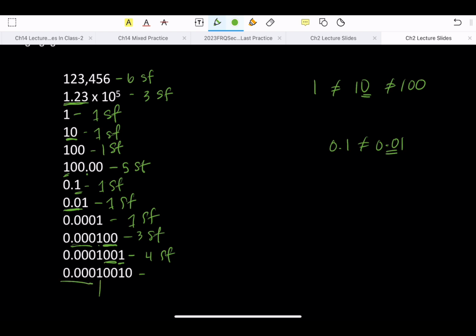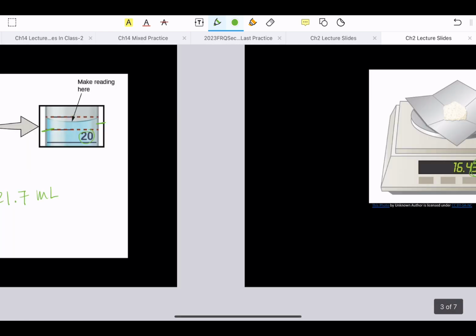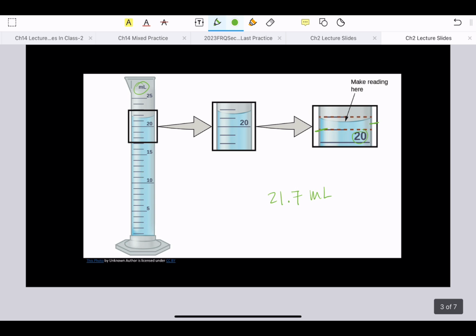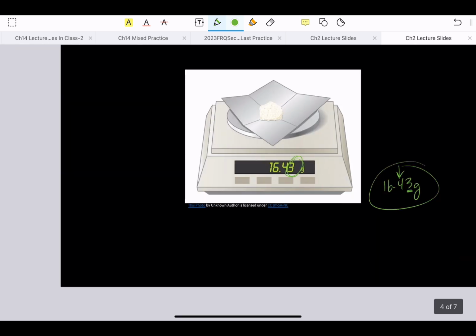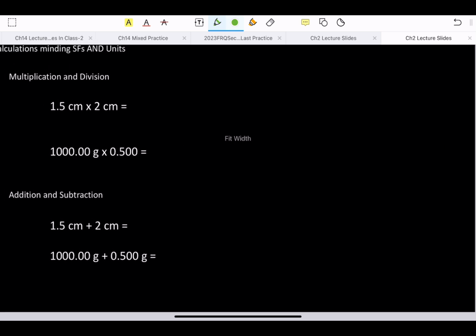We reach our measurement, significant, significant, significant, significant, right? So we've got 5 significant figures. It will get easier as you practice and see more numbers, right? Now, that's important, right? Partly because we are writing down measurements and we need to know how many digits to write, based on the quality of our measurement. That's going to affect how many decimal places or how many digits we keep when we do math.